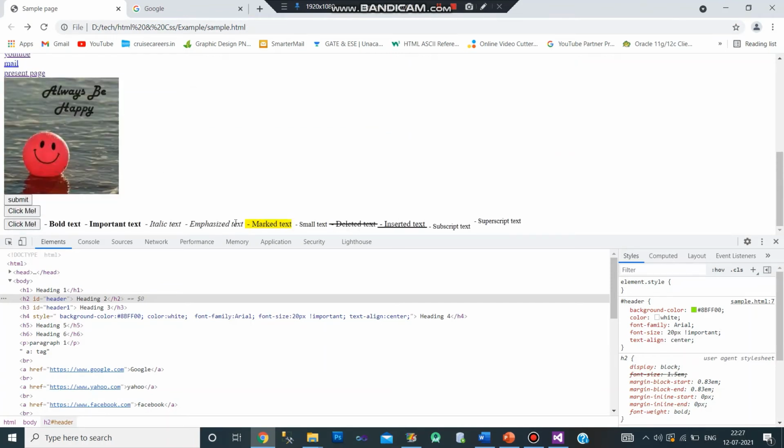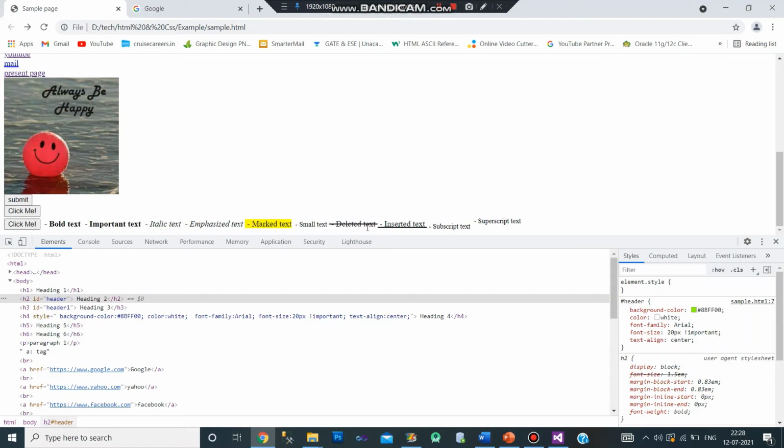Now see, this is the bold text. Bold is nothing but highlighting the text, important text. Italic is nothing but the text will be shown slightly slanted like this. And this is the emphasized text, this is the marker text, and this is the small text. Delete is not completely deleted, it's just a line through the middle of the letters.